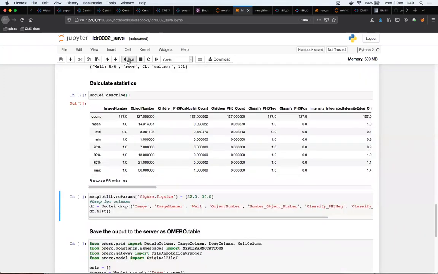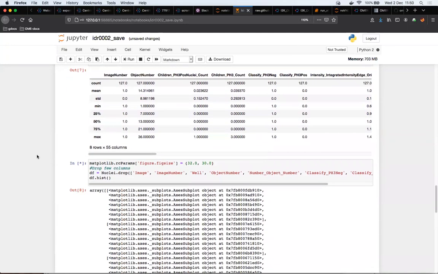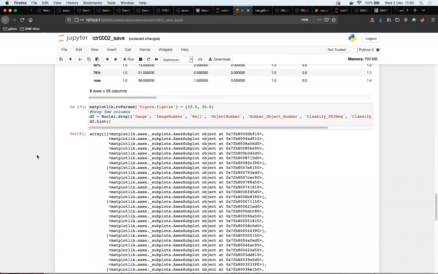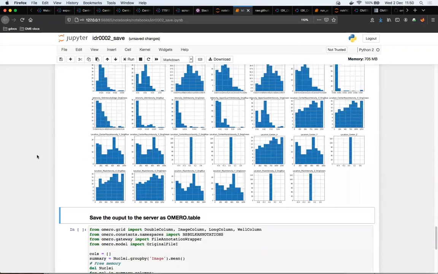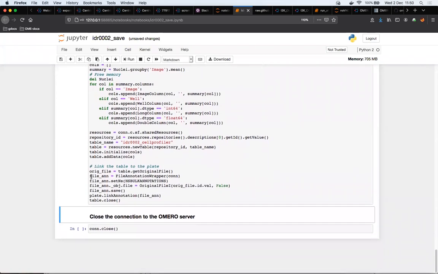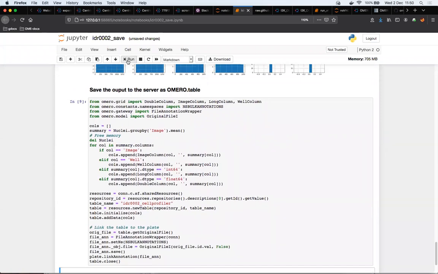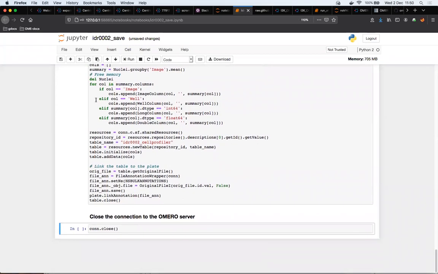But the important bit here is that you can, again, in another language, save the result back to OMERO. In that case, if you scroll, we're saving all the features we're calculating in the context of that pipeline, and then you can save them back into OMERO. As Peter was pointing out earlier in his slide, with analysis you don't know what you are going to get in terms of the number of columns.